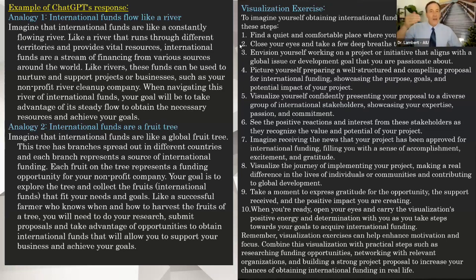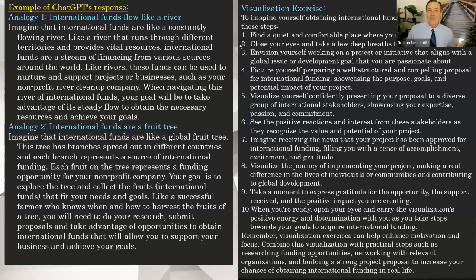And then it will come back and give you a proposal. And then you look at that proposal and say, well, you know, could you add a little bit more in this section? And it'll come back and you can say, can you add two more paragraphs in this section? And it'll come back and add two more paragraphs. And then you might say, can you ask me questions to help me include specifics about the rivers in my countries in this proposal?